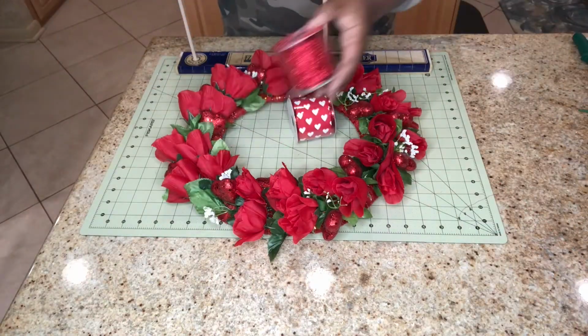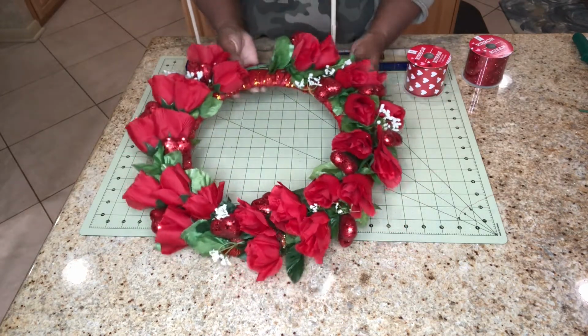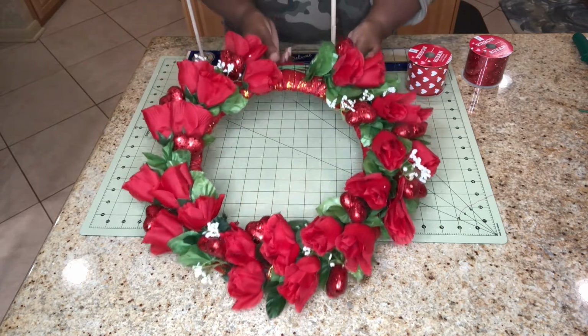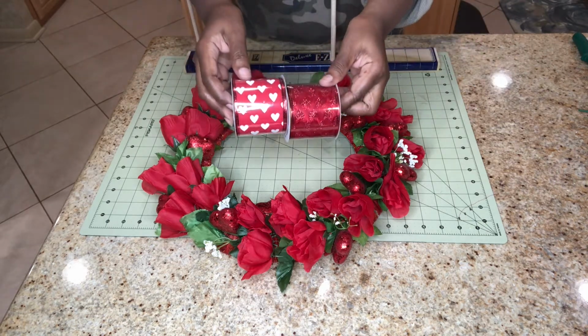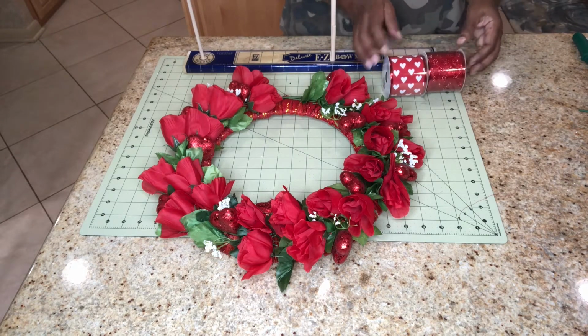So my next step is to make a bow for the wreath, and you will see I filled in some more of that space from about where I have my hands to the end. I thought the gap was too wide and that the bow wouldn't cover it all. So I added in, I think, 2 more roses and 1 more heart. Repeated that pattern 1 more time.